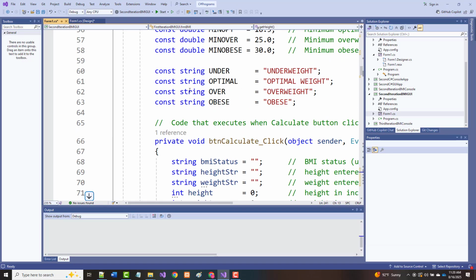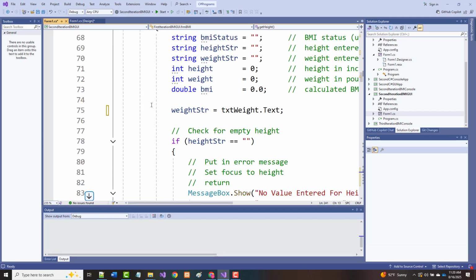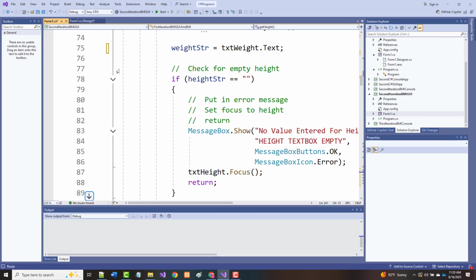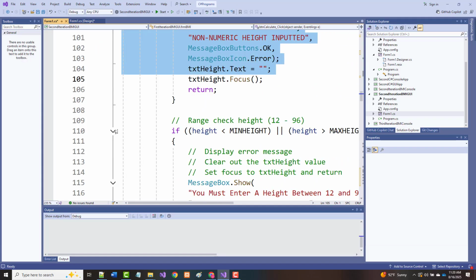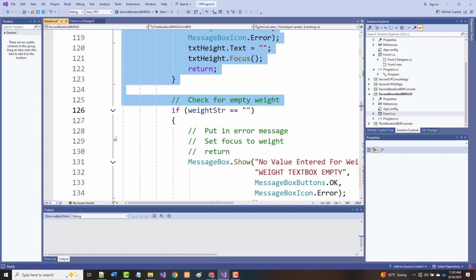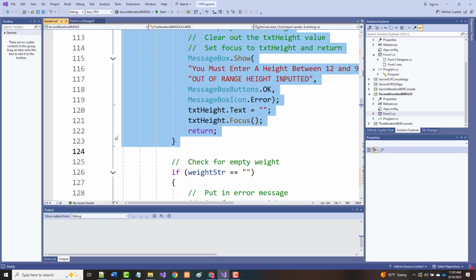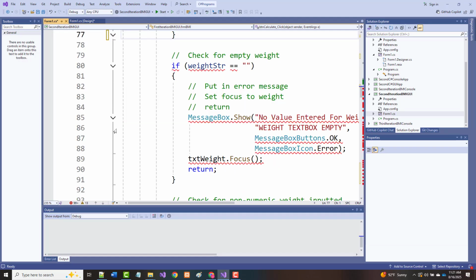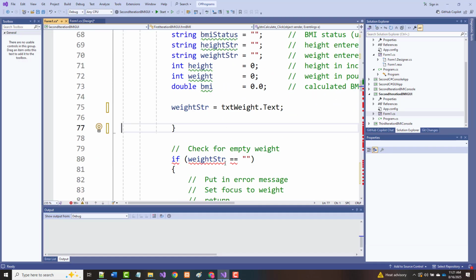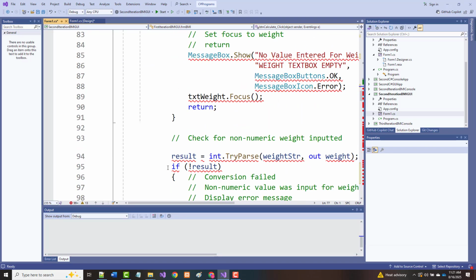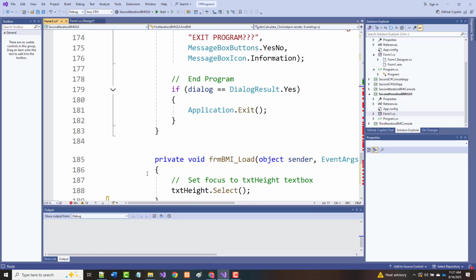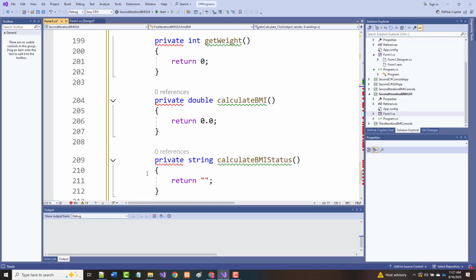So now it says, what do we want to do? We got the weight, so now let's check for an empty height. And let's just grab the rest of it, all the way up to where we're talking about the weight. Okay, again, that's going to give us errors. Don't let that bother you. We're just doing a bunch of copy and pasting right now.